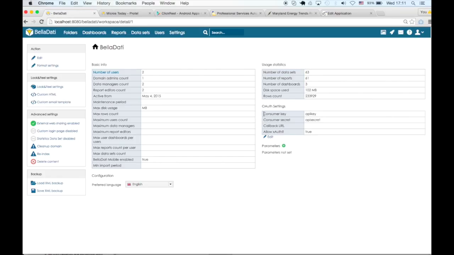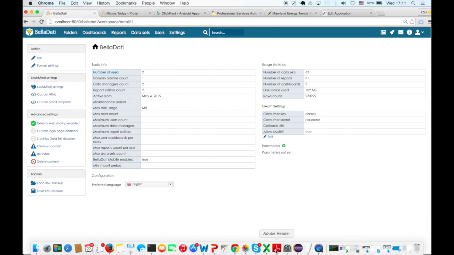You have to set up the consumer key, you have to set up the consumer secret here, and because in this case we are using xout, you have to set xout to true. This is what you have to do before you start to communicate with the BellaDati platform, before you start to build your own data analytics applications.